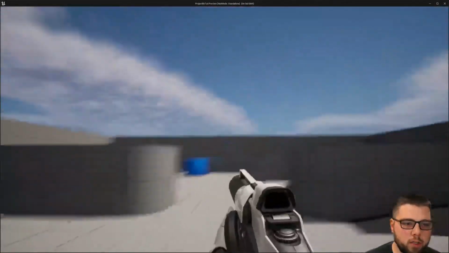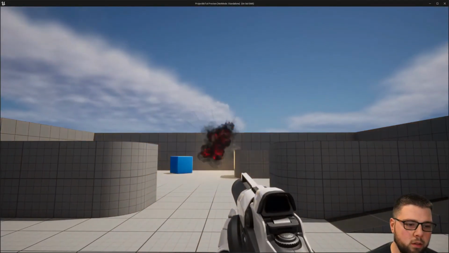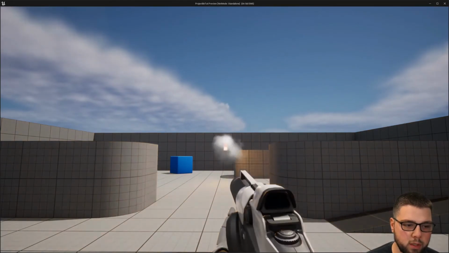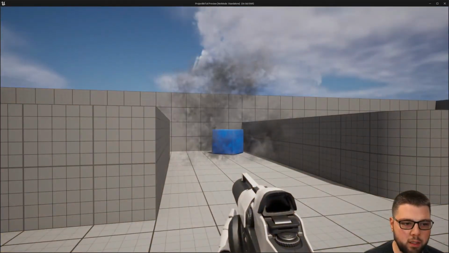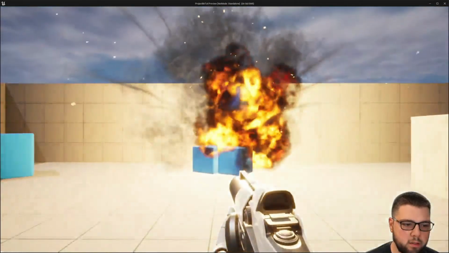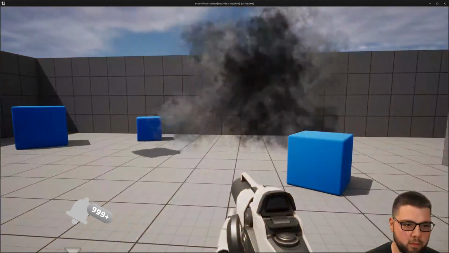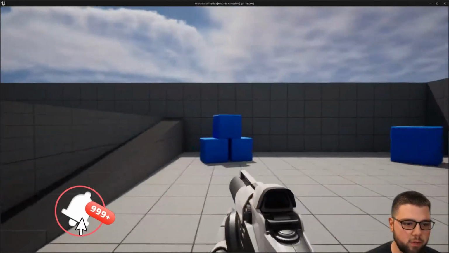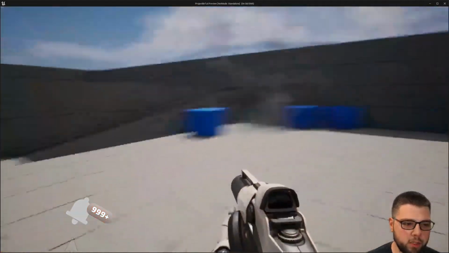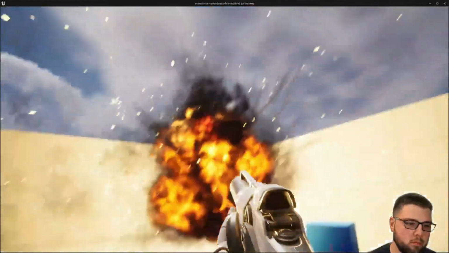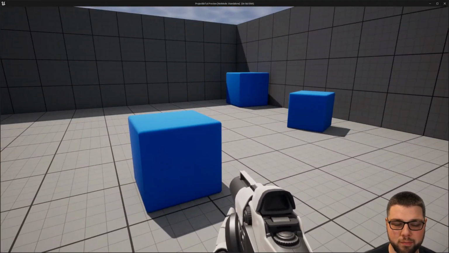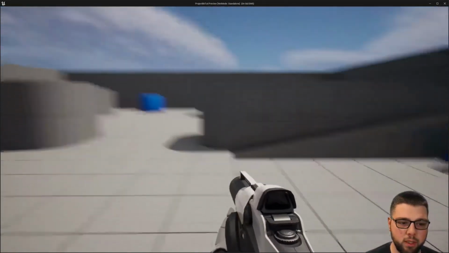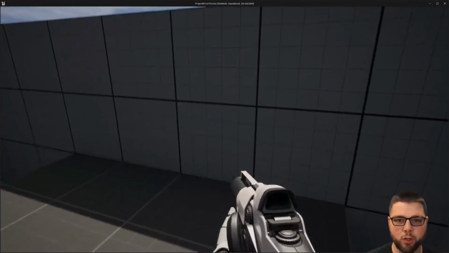So now we grab our gun. If we hit a wall, we have the sound, the explosion, and the ball rather than bouncing around. If we hit the cube, we have the same effect, which is perfect. Wow, that guy went flying right up. And if we do it a bunch of times real quick, pretty cool. It's really not that hard. That's all there is to it. And thanks for joining me. I'll see you next time.